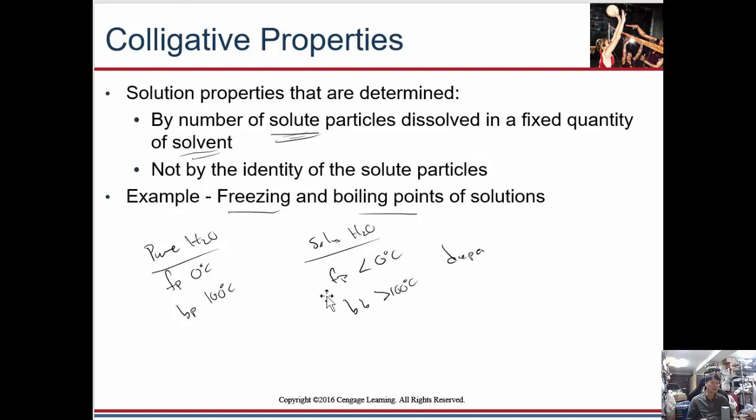and it depends on the concentration of solute particles. It has to be particles. Some solutes break apart into multiple particles, and so we're looking at how many particles are dissolved in there. And so the freezing point, we call this a depression because the freezing point's going down. And the boiling point we call elevation. The boiling point's going up. And so freezing point depression, boiling point elevation. And that's because of what the solute particles do in interfering with the normal interactions between water molecules themselves.